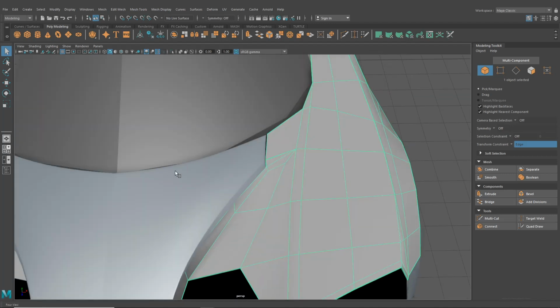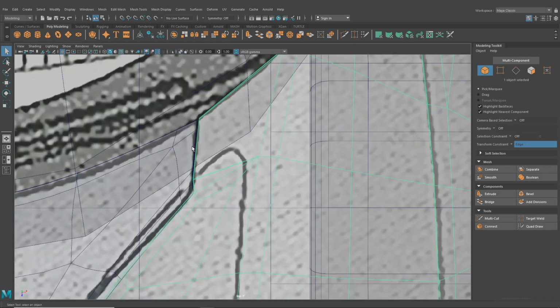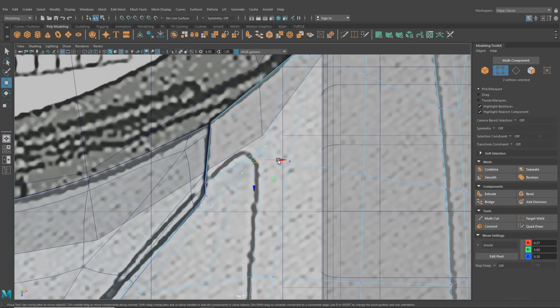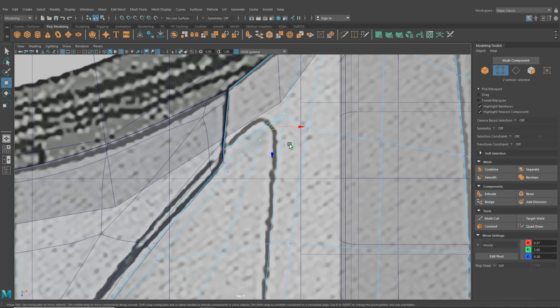So let's maybe start off in our top view here. We can kind of see where we need to go with this. We're wanting all of this here to be further up. I'll just take off my edge slide here. So we're wanting all of this to be up here, something like that. So when we hit 3 we can see that we're starting to make that curve there. So we want all of those to be something like that.